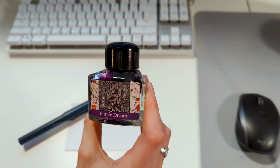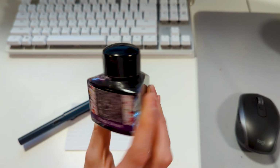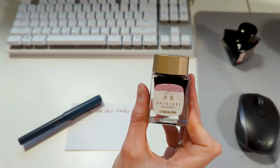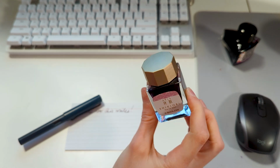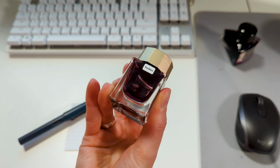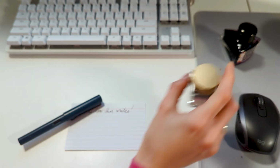And I'm writing this with the Diamine Inks Purple Dream color, this deep dark purple. That's the first ink that I ever got. I think the ink bottle is so beautiful as well. But I also sometimes toss in there this Sailor Shikiori ink, sorry if I'm pronouncing that wrong, in the Yozakura color, which is the color of cherry blossoms. It's this lavender kind of color.